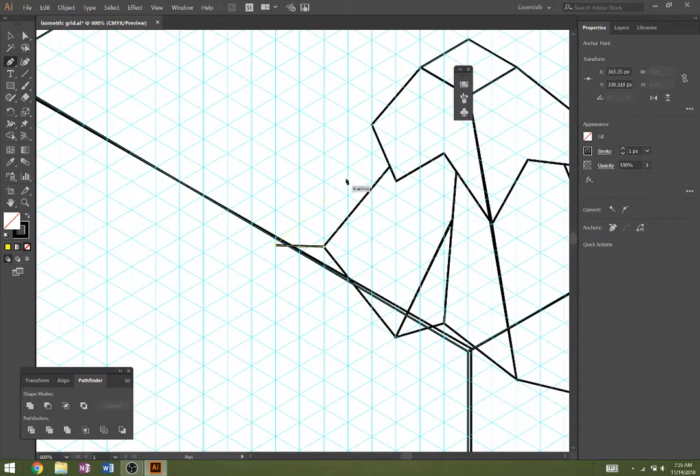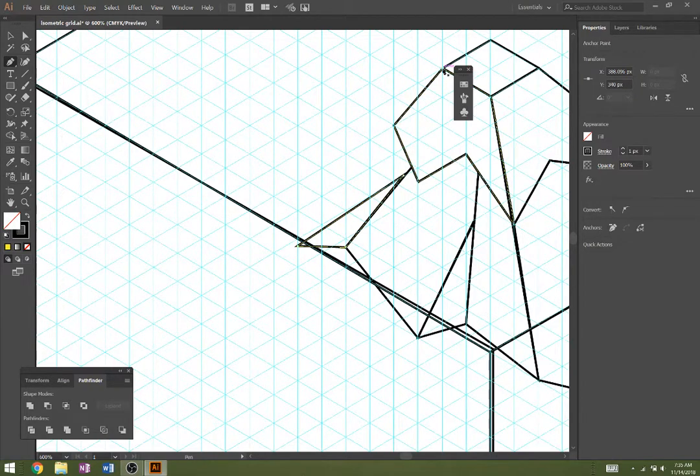go straight out, connect up right about, say, almost here, almost at the top. And again, if it's not exactly like mine, that's okay. It's going to be hard to make it exactly like mine because you're randomly placing shapes. And we'll just connect this maybe up to the grid, like so, and connect it down, making sure we're hitting all the anchor points.